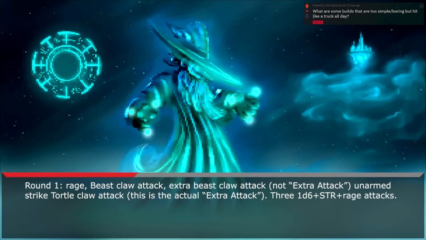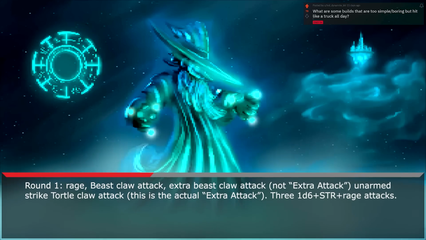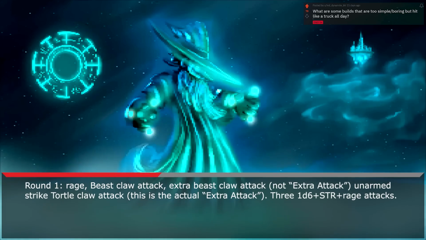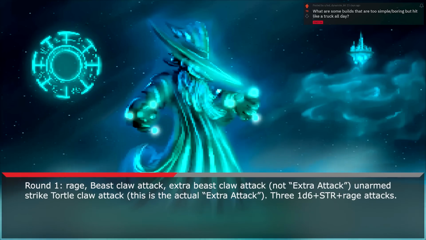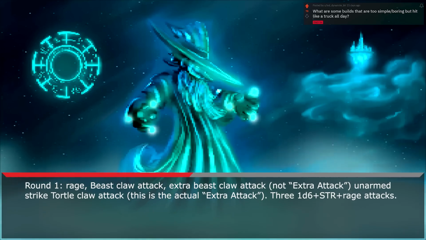Round 1. Rage! Beast Claw attack, extra Beast Claw attack, not Extra Attack. Unarmed strike, Turtle Claw attack. This is the actual Extra Attack. 3 1d6 plus strength plus rage attacks.